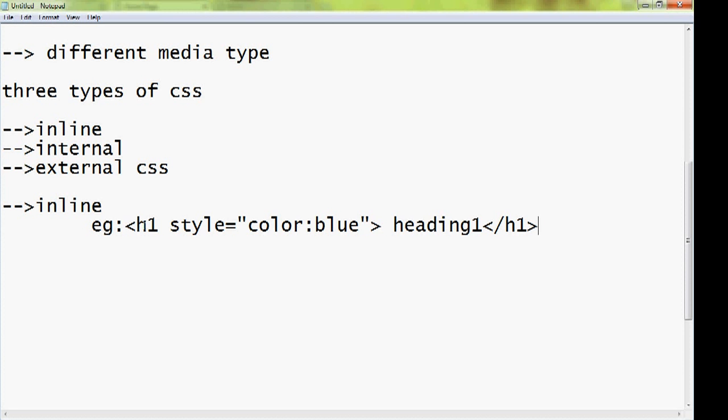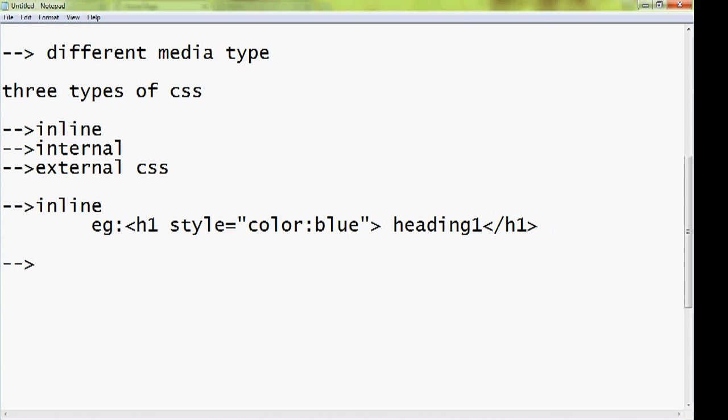This is the h1 tag, and this is the inline style. Means for one tag, I'm providing style for that one, and this is the attribute, and this is the value for that one. And this is the content we are giving. Okay, this is about inline CSS.